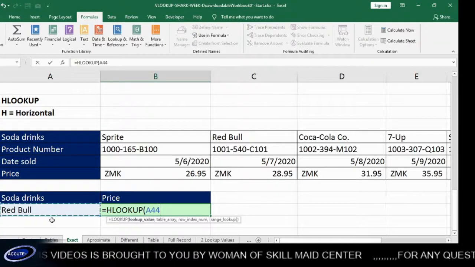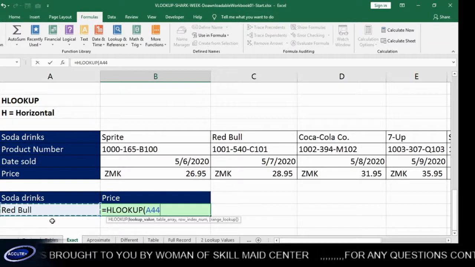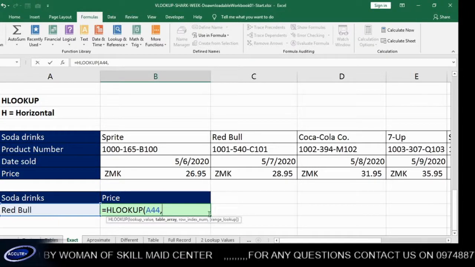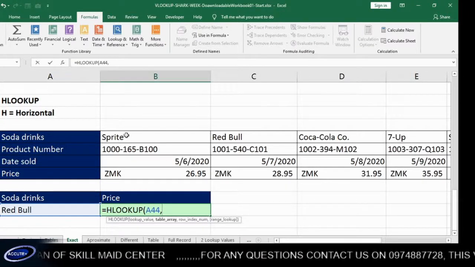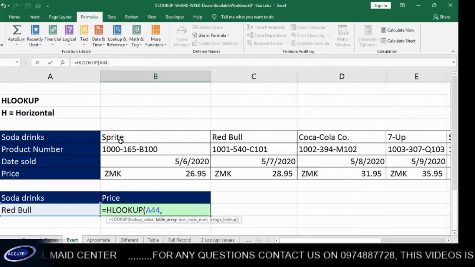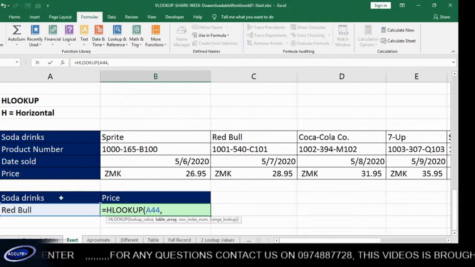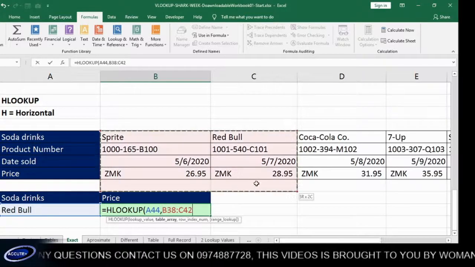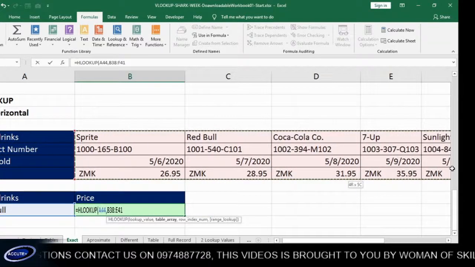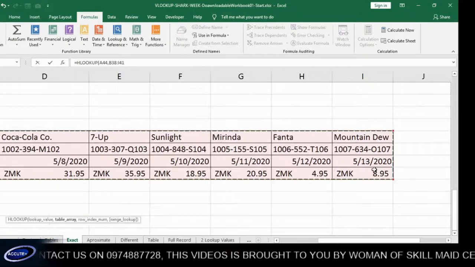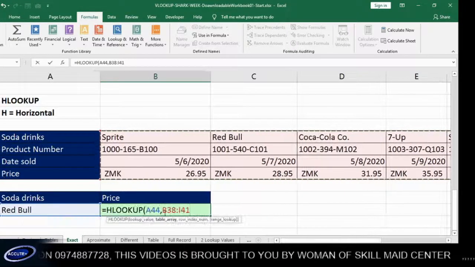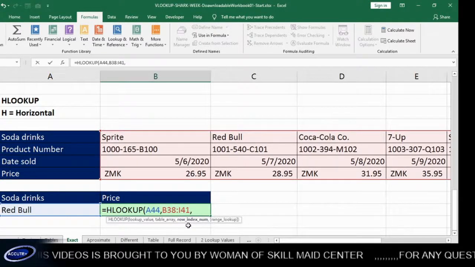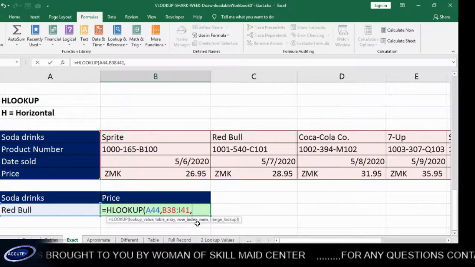Our lookup value is that, comma. Now the next thing that we are asking ourselves, what is our table array? Now look at this, our table array is starting from here. So here the product must be on top, so we highlight our data up to the end. Okay, then the next thing we do is say comma, what is our row index number.